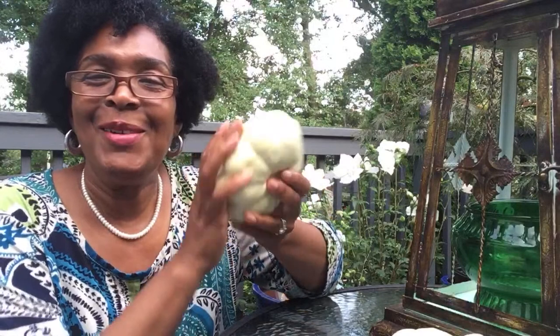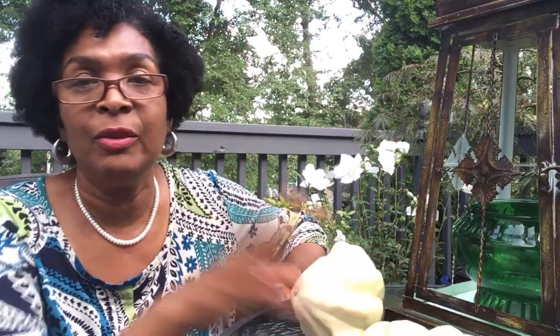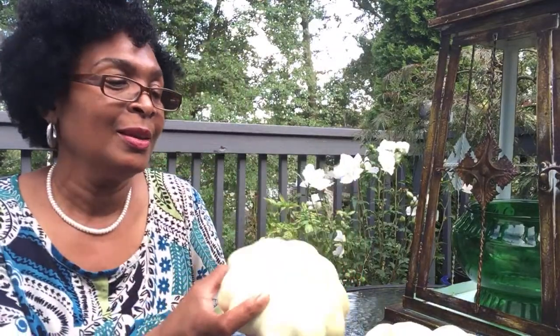Yeah, we've been talking about it. I asked you all what it was. I think Sonia was the one who told me that it was patty pan, and they are growing like crazy in the garden. I just happened to harvest these two, and I have some other small pumpkin-like ones, and then I have some orange ones that look more like acorn squash. And so I'm going to definitely indulge. And I just think they look so festive. Doesn't this look like fall? Yeah, it looks like fall to me.